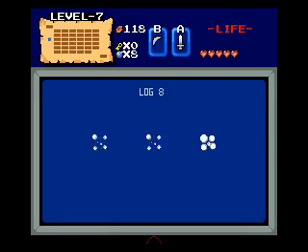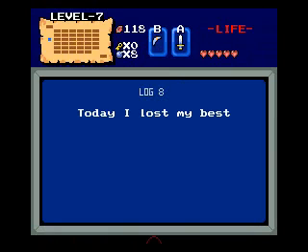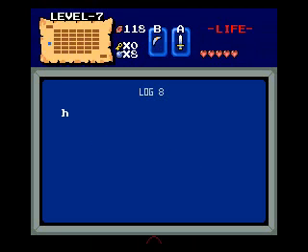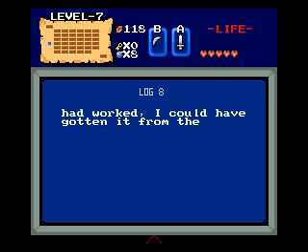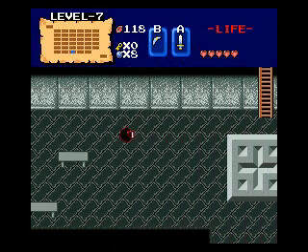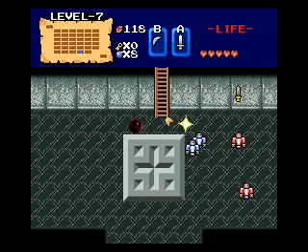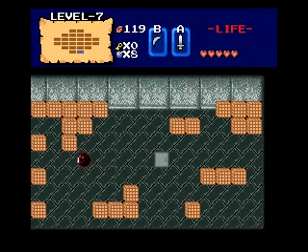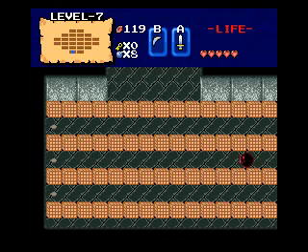Let's see what this one says. Who's he writing these to? He lost his sword in the water pipe. How the hell did that happen? Totally not telling you where you can find a stronger sword. No, sir. Like I said, a lot of these are made as hints for stuff to do.